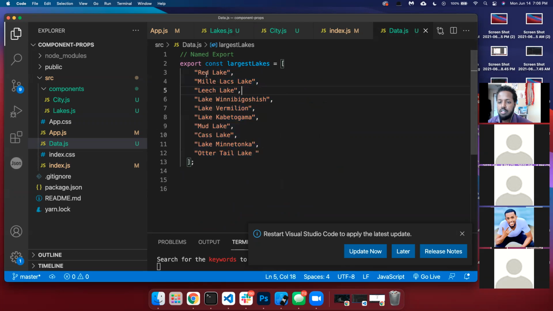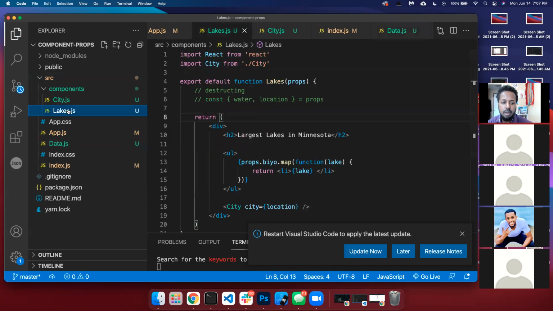If it's an object, so let's say these are just objects, then we could just point out the one we want. So we don't have to map over. Let's say this is an object, and each one of them has, let's say, lake here, like that. We could just point to the key, which is the lake, and then it will give us each one of them, right? But now it's an array, so with an array we always have to map through it. And then we just return each lake and give it li, and that's how we list it.